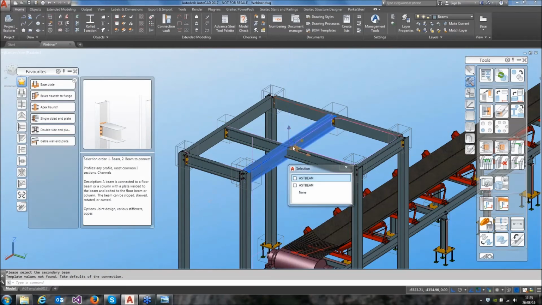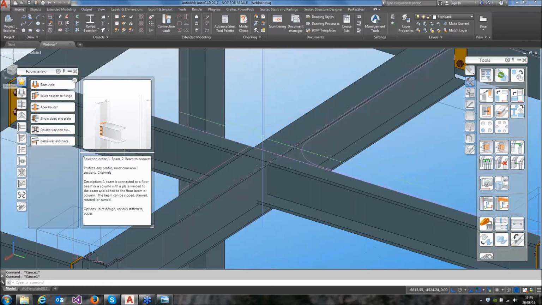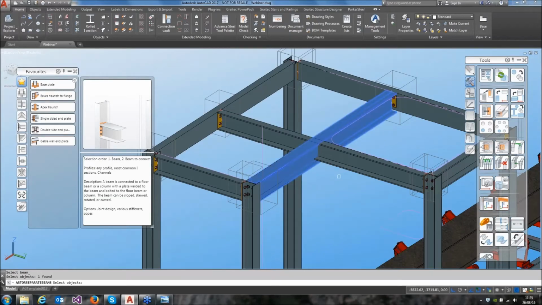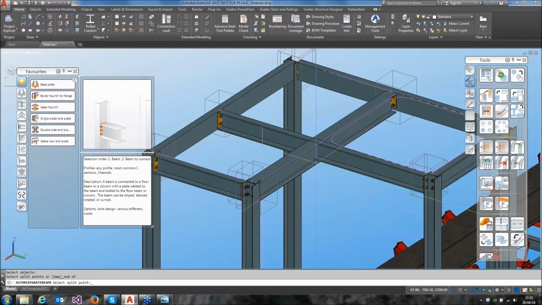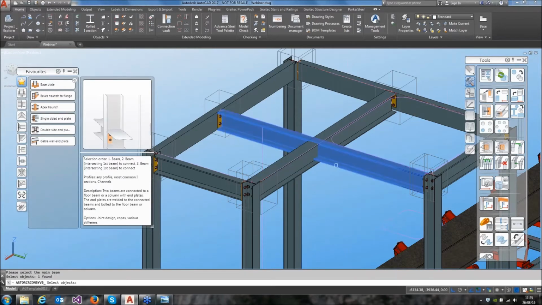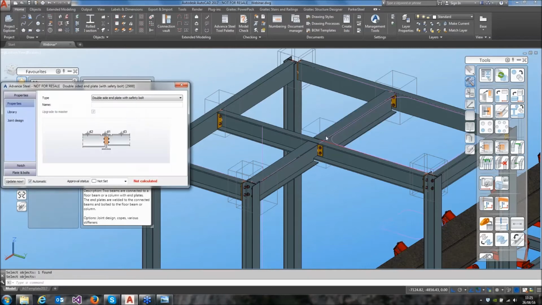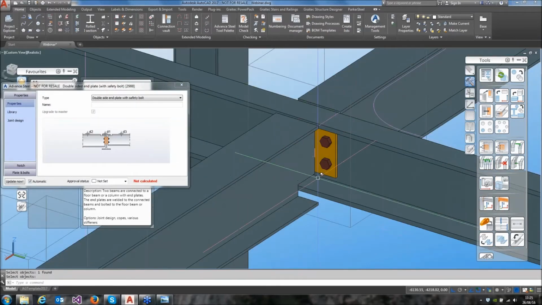Okay, so in the middle here I need to connect both sides of that channel, so I can't do that with the one beam going through each other, so I need to split that beam. So I'll tell it to split the I-beam at the end of that one. So now I have two separate beams, so I can place a double-sided end plate trimming the I-beam back appropriately around there.